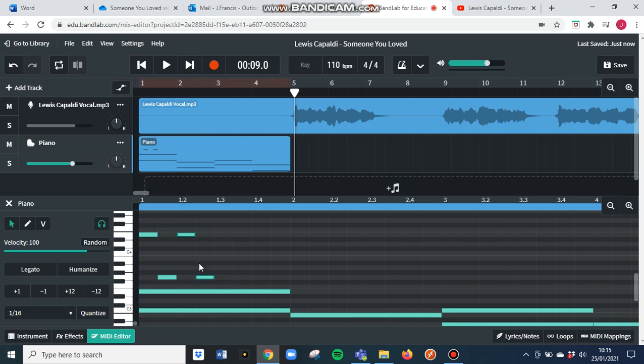Once I've done those 2, I've now got 1, 2, 3, 4 notes here. What I can do is now copy all 4 of those notes, grab all 4 of them, get hold of this first one, do Alt, drag and drop. Don't move them up or down because they'll go onto the wrong notes, but move them so you've got those notes starting again on 1.3. So you'll see now we've got 2 quavers on first beat, 2 quavers second beat, 2 quavers third beat, 2 quavers fourth beat, all on the same 2 notes, E higher note, G lower note. Let's just have a listen to what that sounds like. Okay, pause it, have a go at that. I'm going to come and do the next bar in a second.